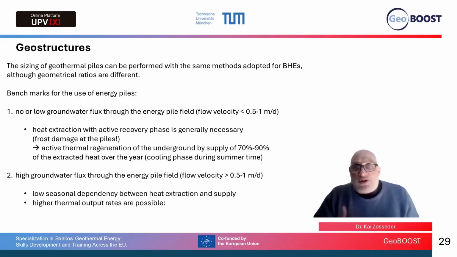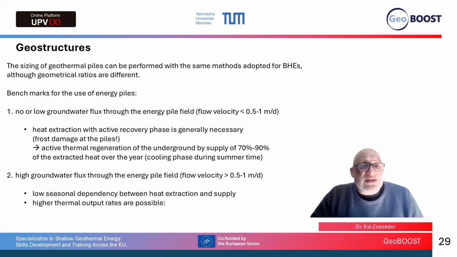But if you have a good recovery phase during summertime, for example, you take the heat from the building and then inject it back into the piles, and so you recover the cold underground, and then you can use it for heating in the wintertime again. But for this active thermal regeneration in the underground, you need a supply of a specific amount of extracted heat over the year. So the cooling phase during summertime should be included in the calculation and planning.